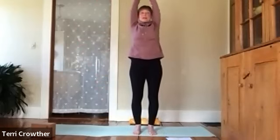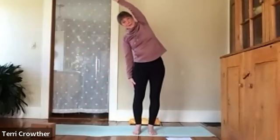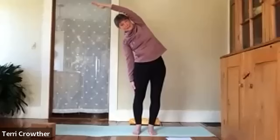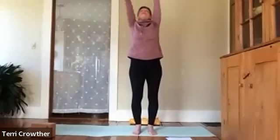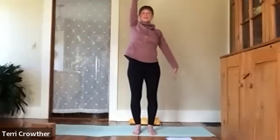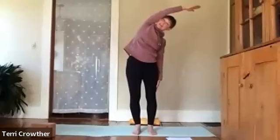Bringing our palms together and then dropping our right hand to our right thigh and sliding it down toward our right knee for a supported side stretch. And this is a flexibility pose. And actually it's a beginner flexibility. Inhale, bringing our hands back up, dropping our left hand down to left thigh, and then bring that left hand down toward the left knee, side stretching to the left.